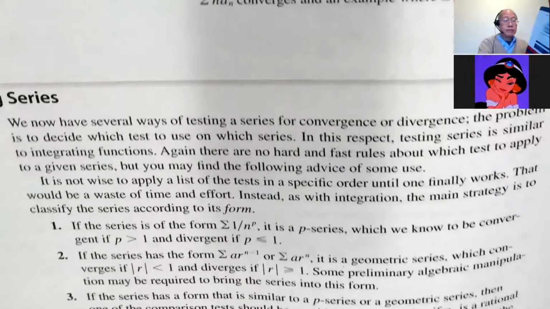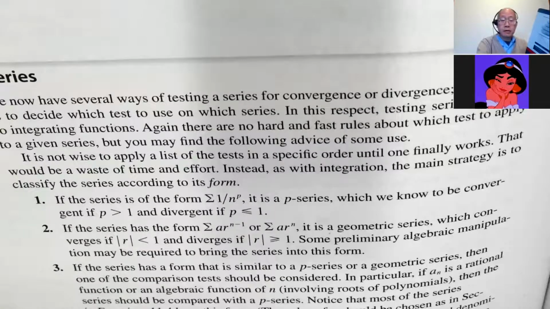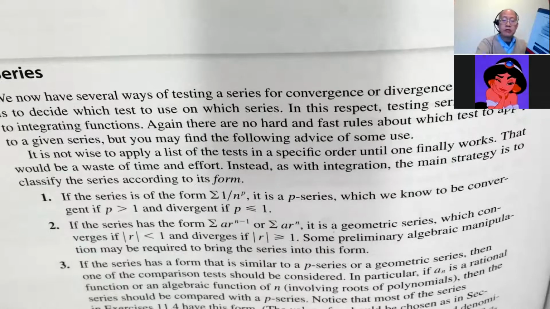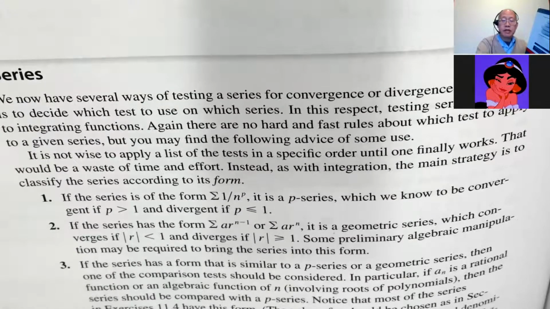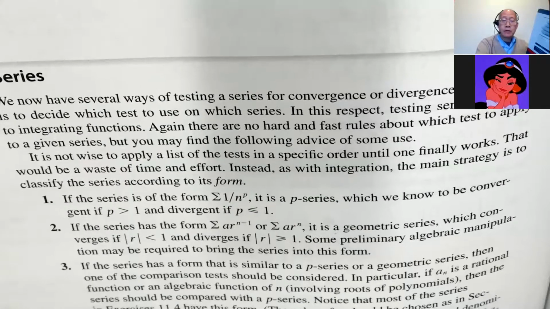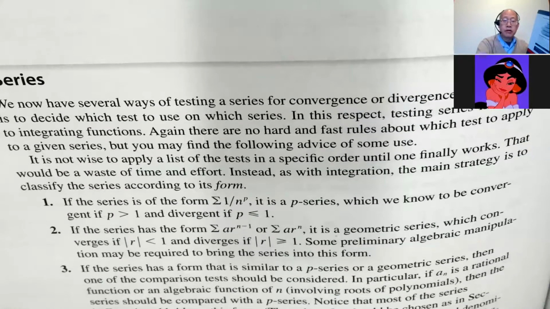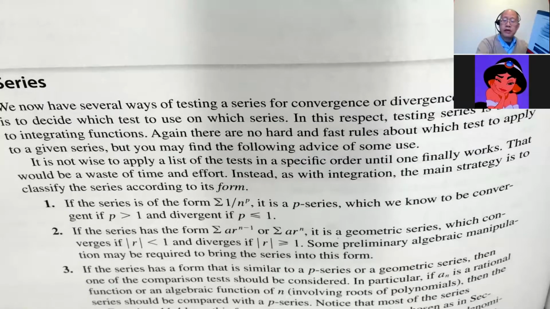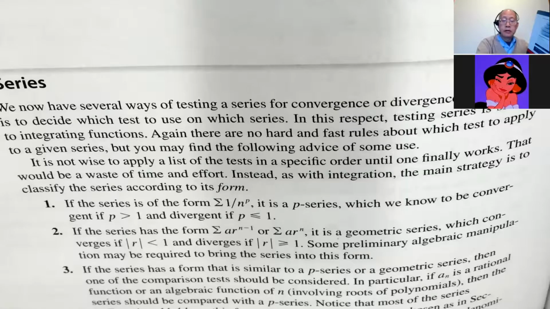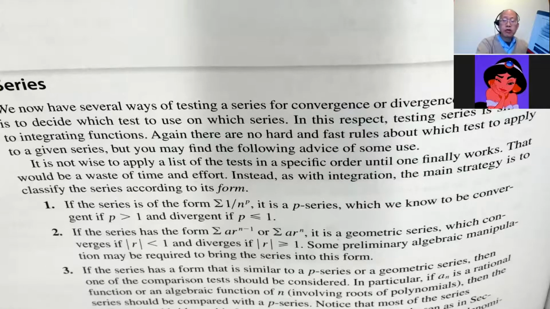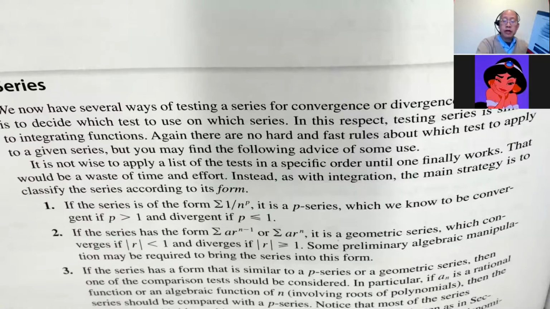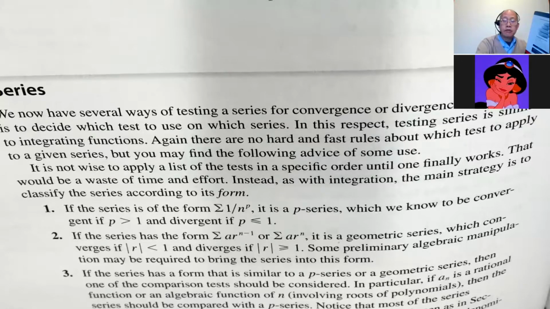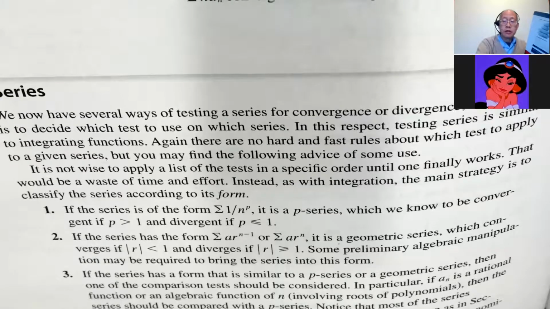Okay, again, I'm raising the book up against the arm of the document camera, so I have to raise it up quicker. Number one, if you see something of the form summation 1 over n to the p, that's a p series, right? P for power. Convergence if p is greater than 1 and divergence if p is less than or equal to 1. So summation 1 over n squared, n cubed, and n to the fourth, those converge. Summation 1 over n, and by the way, if you get summation 1 over n, you should not say it's a p series, you should say it's a harmonic series. Okay, but also summation 1 over n to the half, n to the third, and so on, those will diverge.